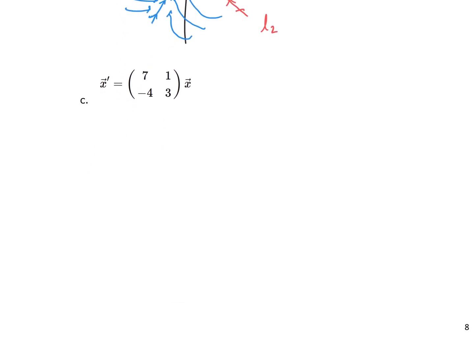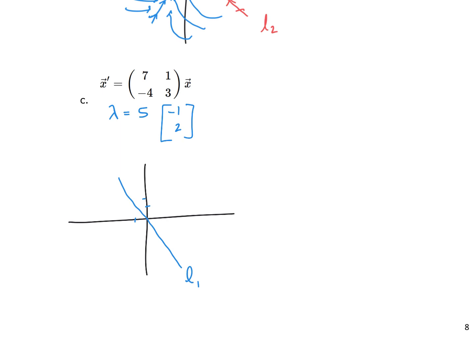Let's take a look at my next example here. Again, I'm just going to give you your eigenvalue and your eigenvectors. My eigenvalue is repeating, and this time it's only 5. My eigenvector that's associated with it is -1, 2. So I'm going to draw my plane here, and I have my eigenvector, which is a -1, +2. So it's going to look something like this. And I only have one. And it's positive. So I'm going to be moving away from the origin.